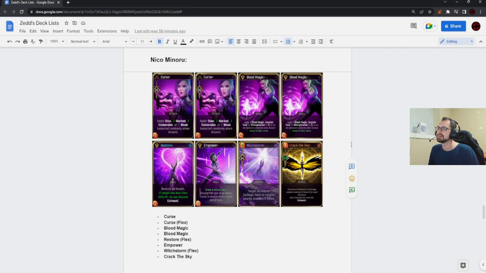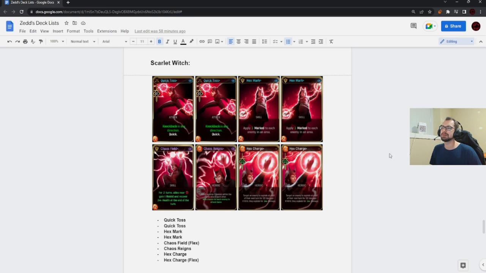Next up, Scarlet Witch. Scarlet Witch, this one might be a bit odd looking. A lot of it people would agree on, but then some of it people may disagree on. So let me do my best to explain. This out of all the decks on the roster is the one that takes the least amount of commons and requires the most amount of effort to really get going.